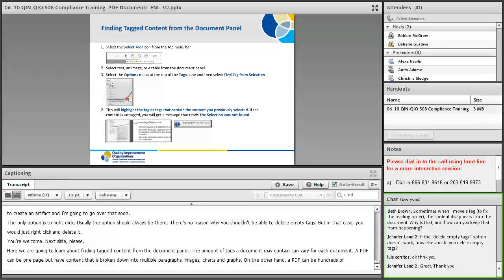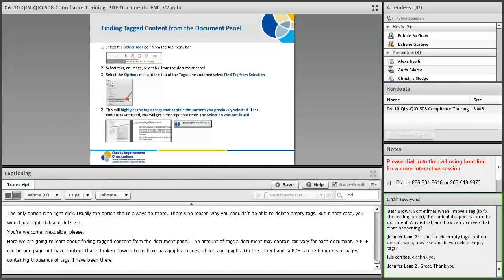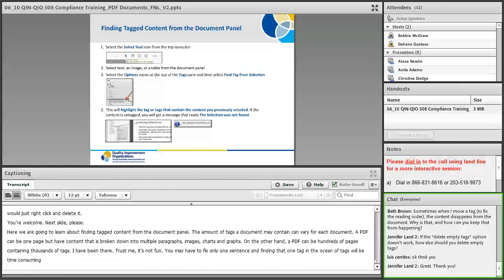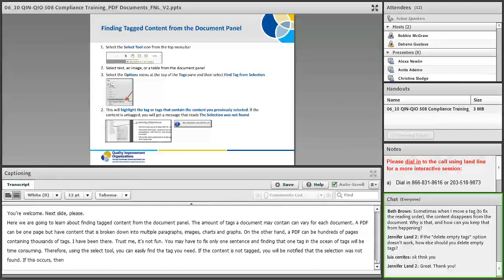I've been there, trust me, it's not fun. You may have to fix only one sentence, and finding that one tag in the ocean of tags will be time-consuming. Therefore, using the Select tool, you can easily find the tag you need. If the content is not tagged, then you will be notified that the selection was not found. If this occurs, then tag the content right away.